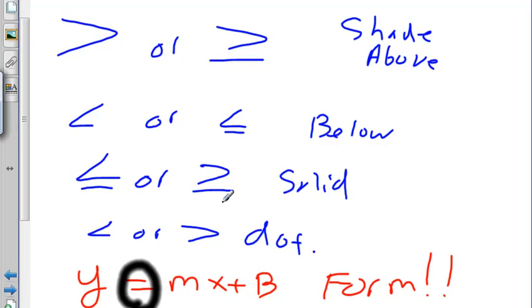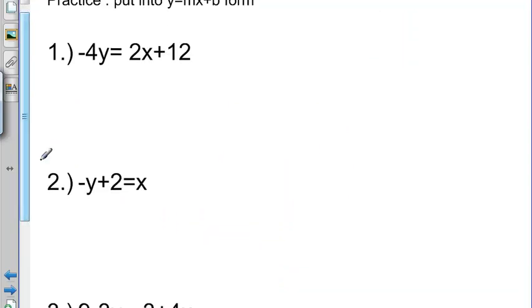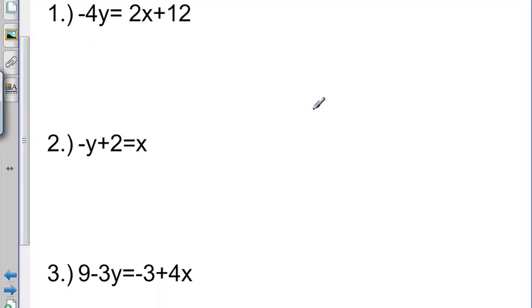We want everything in y equals mx plus b form. It's not actually in y equals mx plus b. See that line right there reminds you that's a solid line, and that dot reminds you of dotted. So get everything into y equals mx plus b form, but it's not going to be an equals, it's going to be some sort of symbol. So this is going to be for you to do. I'm going to do one example, but if you flip over, I think on the back of your page, you have 4 graphs, and here you have 4 equations. You want to just get some practice putting them into y equals mx plus b. It's a very common thing. It's a skill that we can't lose.